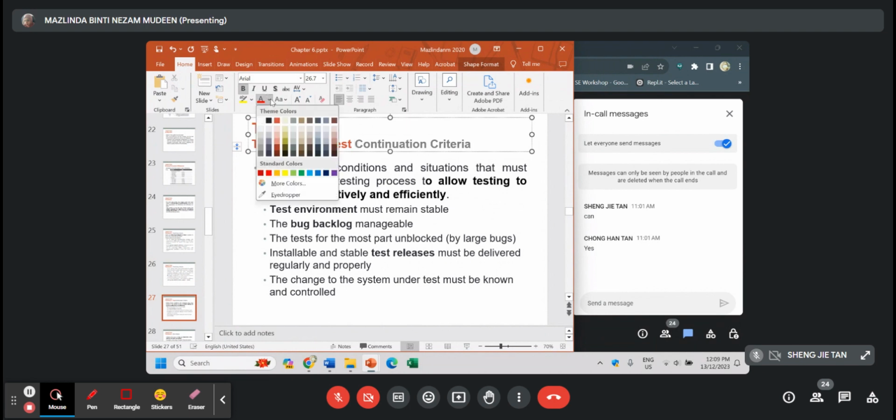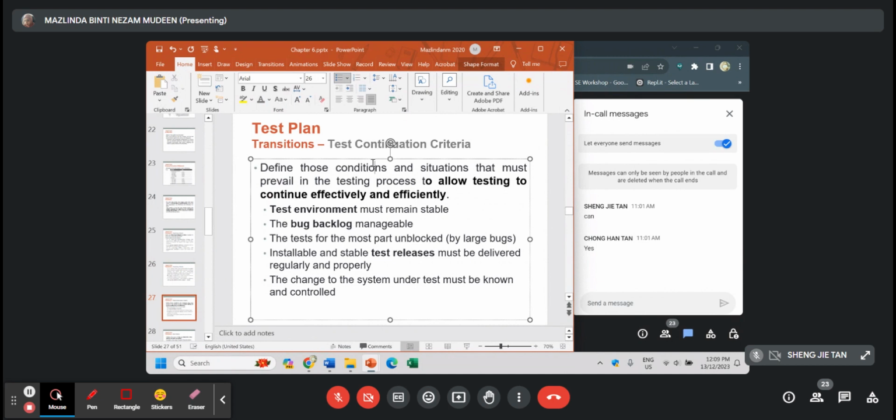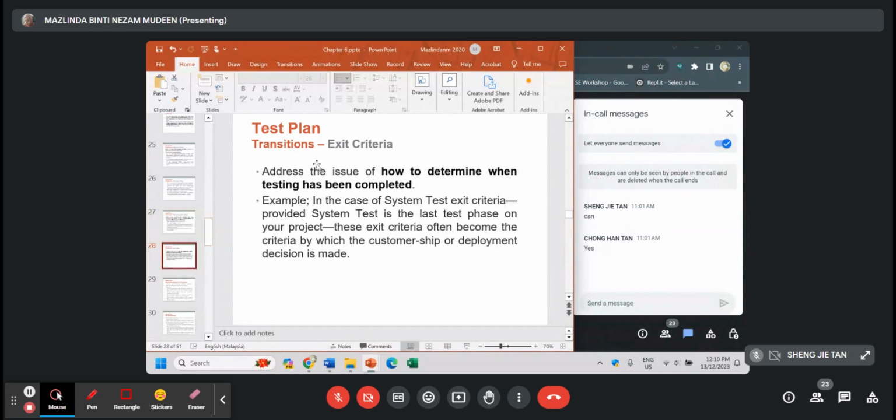Okay, we will not use it for your assignment, because test continuation is more to, let's assume if the system which you want to test is a newly developed system, and if there is possibilities of any issue can happen while we started the testing, then we will need this test continuation. But for your assignment, you only need test entry and the test exit only.